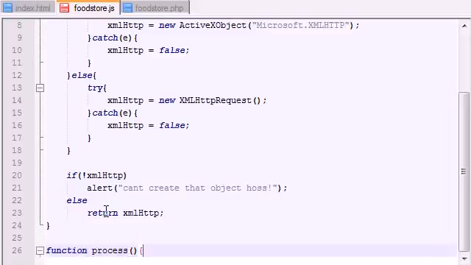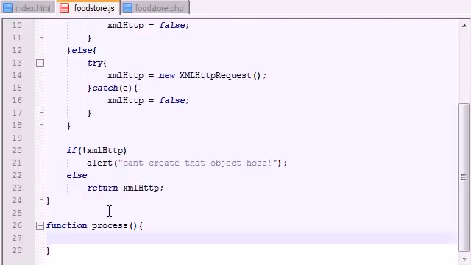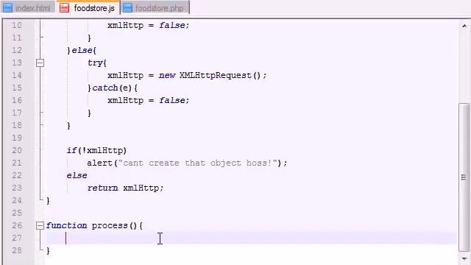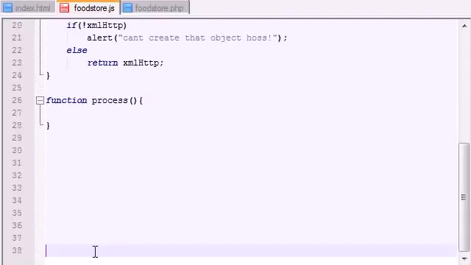process, and let me give you guys a brief overview of why we need this function. This process function is going to be responsible for taking that object that we just created and sending a request to the server. Remember that this function is going to get called as soon as your page loads, so it's going to get kicked off immediately. Let me show you what you need in this function. And let me give myself some space to work with.